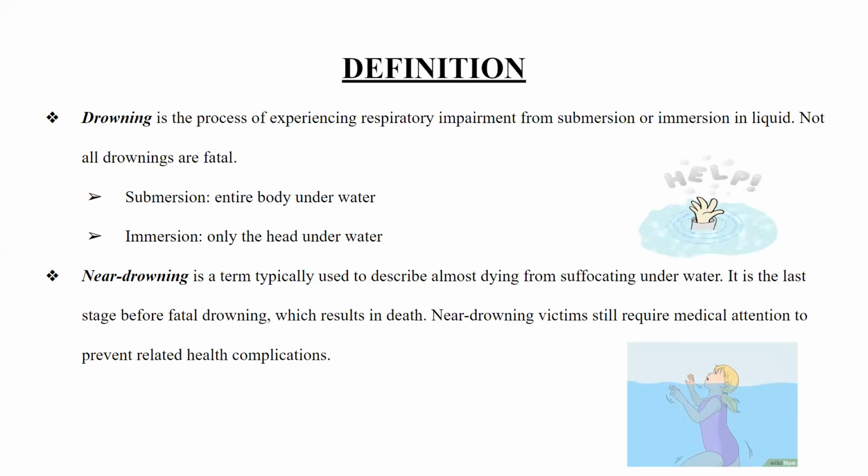Drowning is the process of experiencing respiratory impairment from submersion or immersion in liquid. Not all drownings are fatal. Submersion is the entire body underwater, like in a river, the sea, or a pool, and immersion is when only the head of a person is under water, like when a baby falls into a bucket.